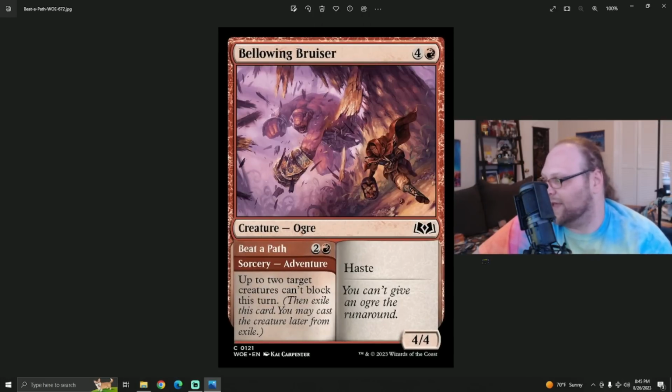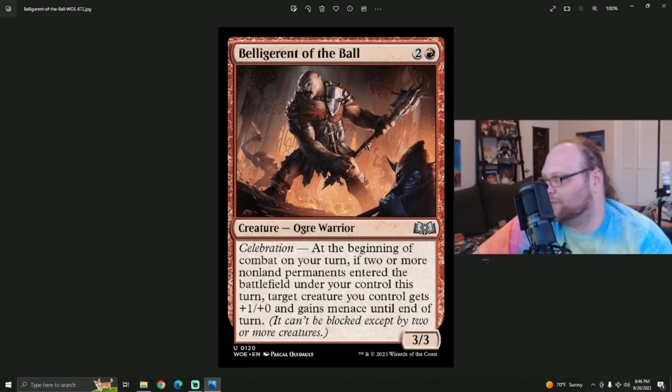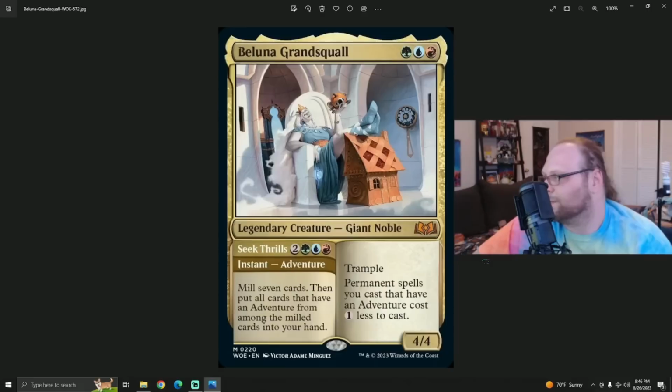Bellowing Bruiser up next. This is not great. It's 5 mana, 4/4 haste. It's got a sorcery where dudes can't block. It's just kind of fine. We'll give it a 1.25. Belligerent of the Ball, one of the better names in the set, sort of, very Lord of the Rings movies inspired cave troll looking guy here, but he's an ogre. Anyway, this is a 3 mana, 3/3, and he kind of does a slight impression of a Reckless Stormseeker or something, but just nowhere near as good. So I'll give him a 1.5, sure.